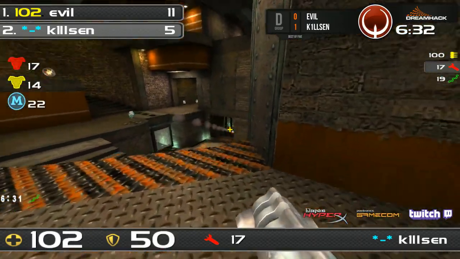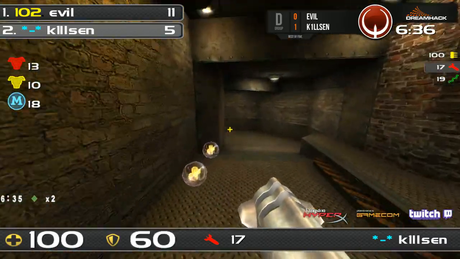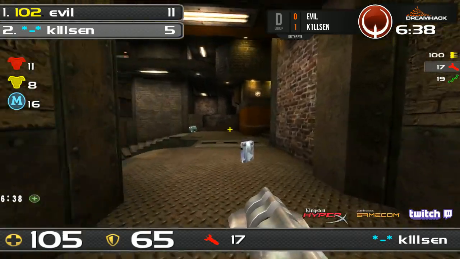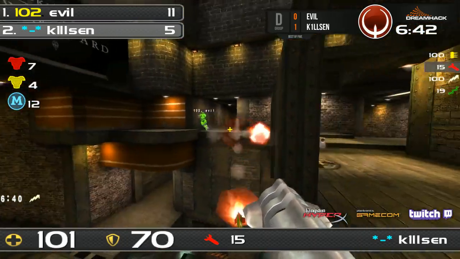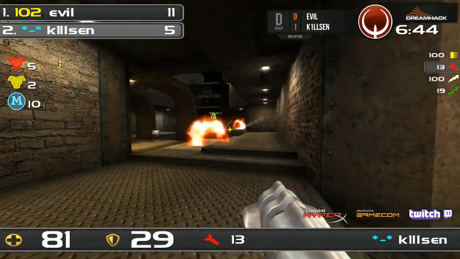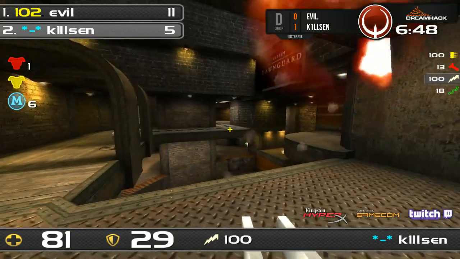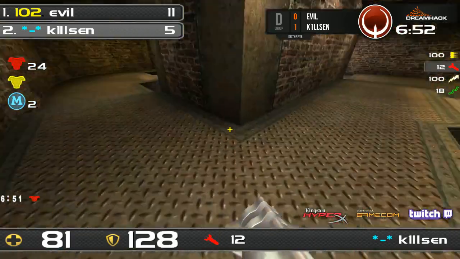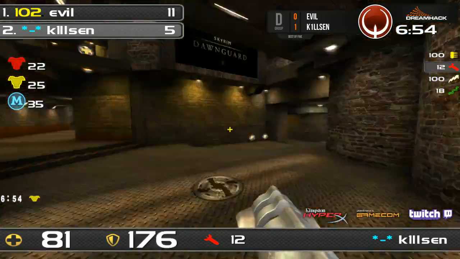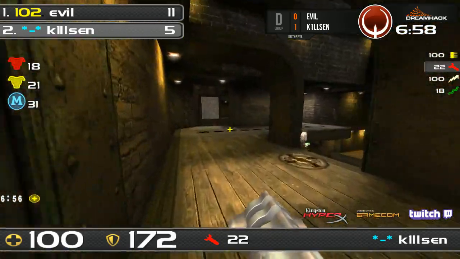But so actually, K1llsen starting to claw his way back with 2 nice rockets there, and now we have all the power-ups spawning in sort of succession here. So yellow armor will be first, but they're going to opt to fight here in the middle of the map. K1llsen getting the better of that exchange, but again, I'm not sure how much health and armor Evil does have. K1llsen somehow managed to get both the red and the yellow. The mega will indeed go to Evil though.